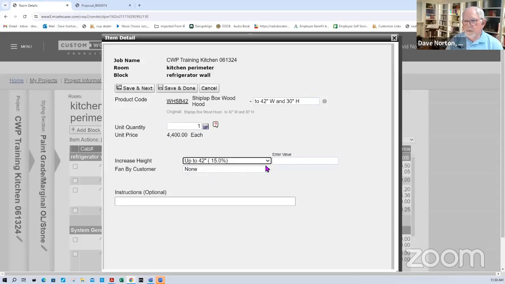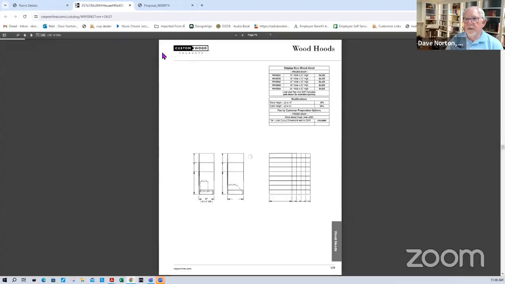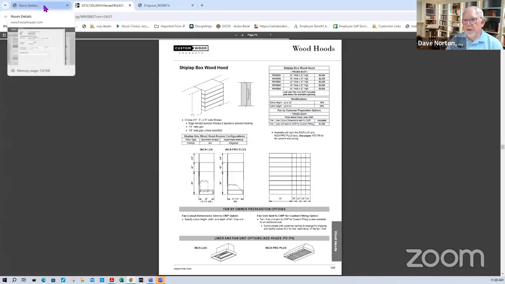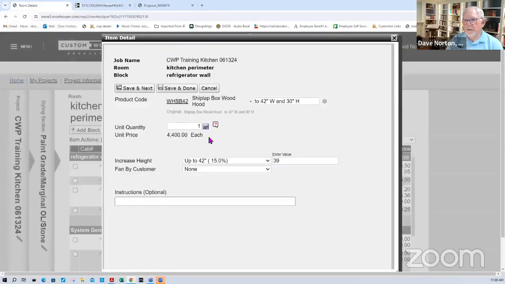I need to increase my height. And anytime you're entering an item and you're not sure you got the right item, if you click on the information icon, it'll open the catalog to that page so you can confirm that it's what you want.